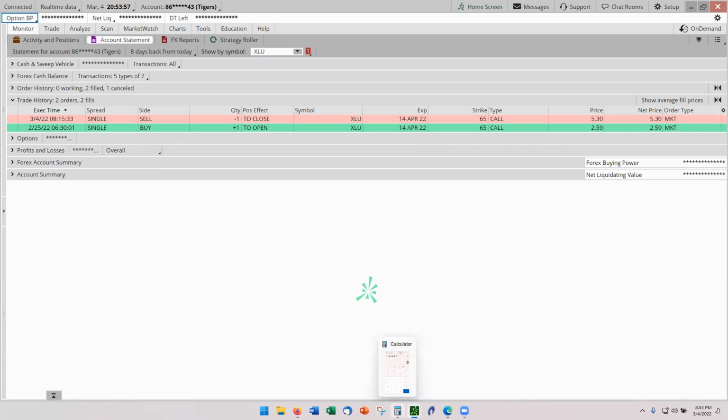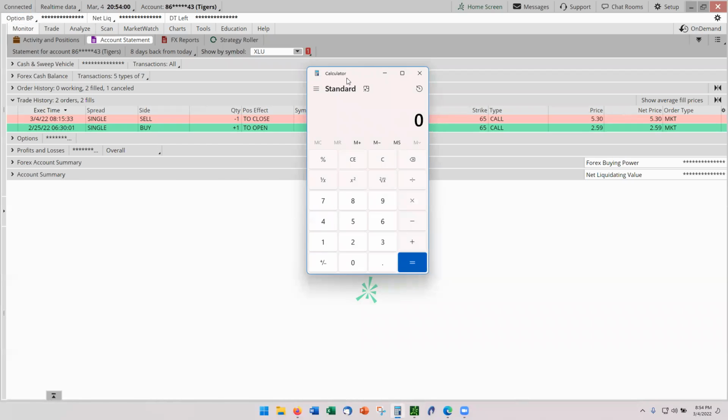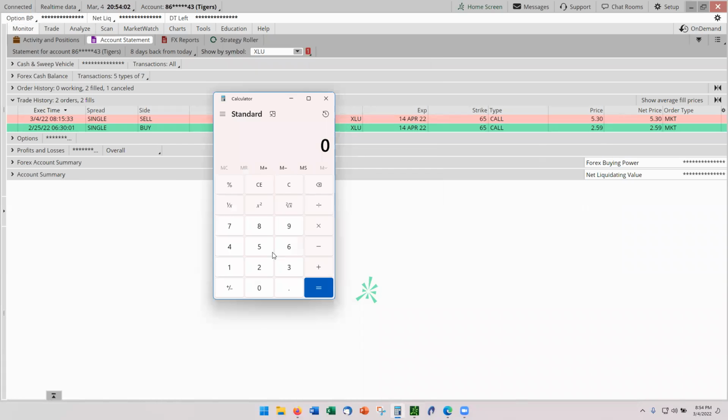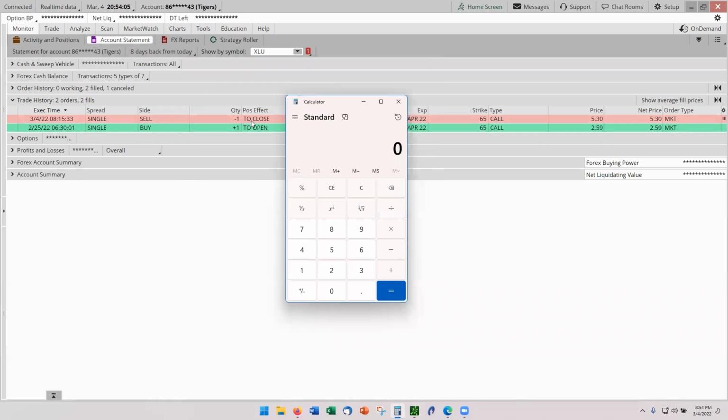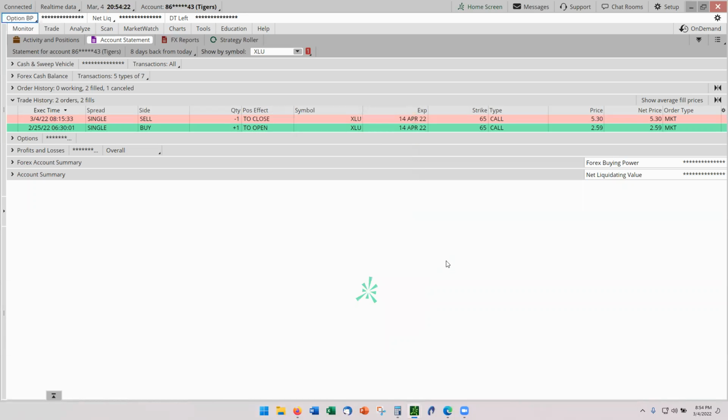Let's bring up our calculator to show off the ROI. So 530, remember this is options, and we had one contract, so that's 530 minus the 259, 271, divided by the 259 as a percentage, and the return was 104.6%. So there is the setup of the trade, and if you hang around to the end, I have a bonus to show you here in the options arena. With that said, let's go on to the chart.